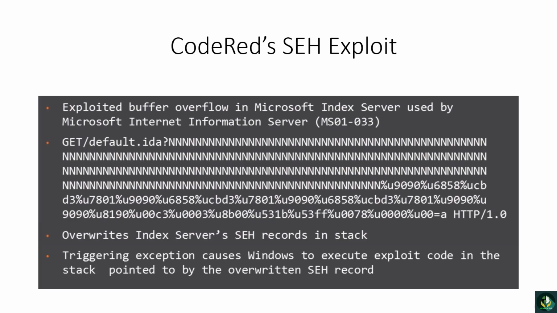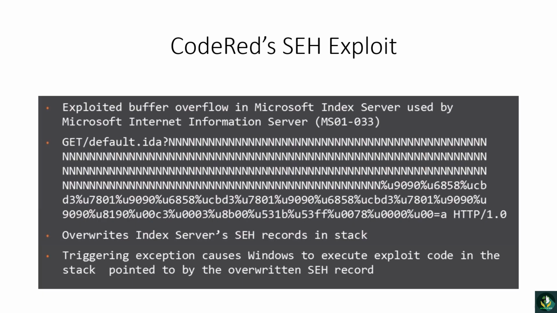Internet Information Server. This exploit allowed it to infect the Microsoft server, and then it spread to other systems with the same vulnerability. This is the actual exploit code used by Code Red in the middle, and this is the URL of the code that is sent to the web server using HTTP, just as a web browser can.